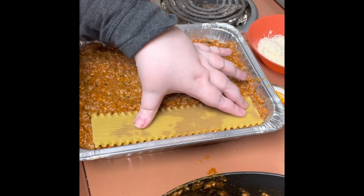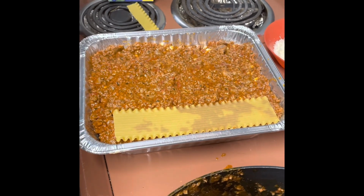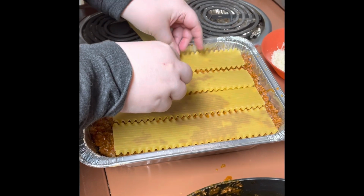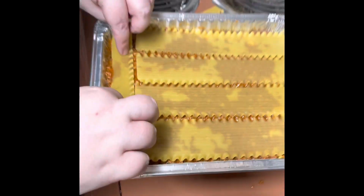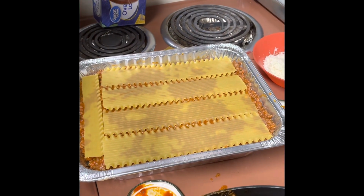Now watch, just watch these noodles go down like a boss. No big deal. I think you notice it's narrower in the bottom and then wider at the top, so that definitely contributed to the issues. But yeah, they just laid right down. No big deal. The others, that thick one off to the side, maybe didn't fit in the bottom perfectly. But at least the top layer worked out well. That's the layer you kind of want to be the prettiest anyway. But guys, look how simple this is.